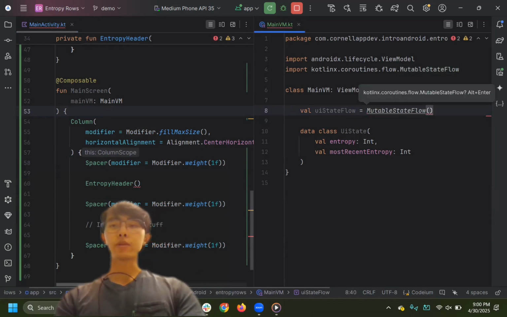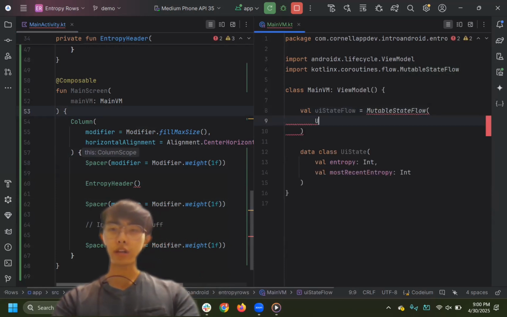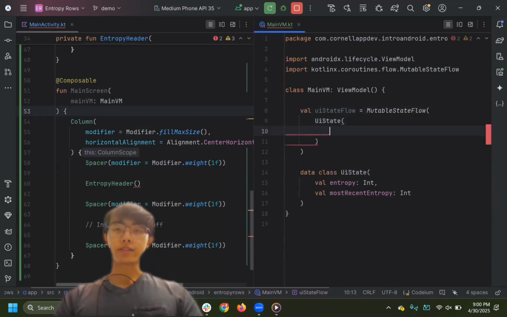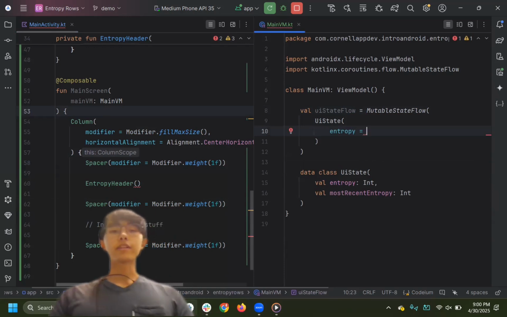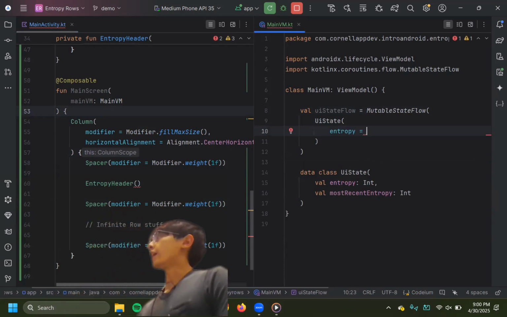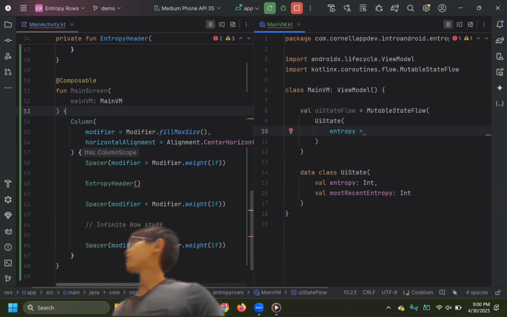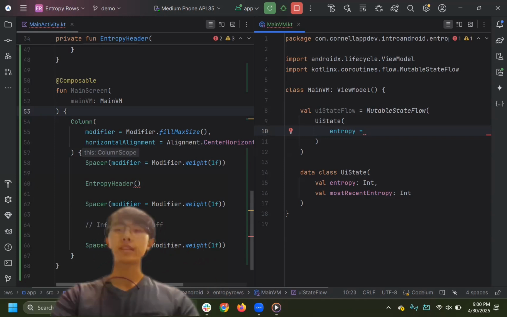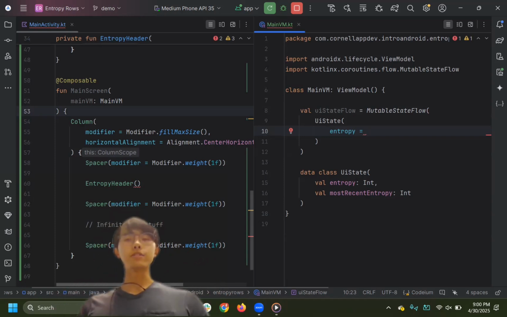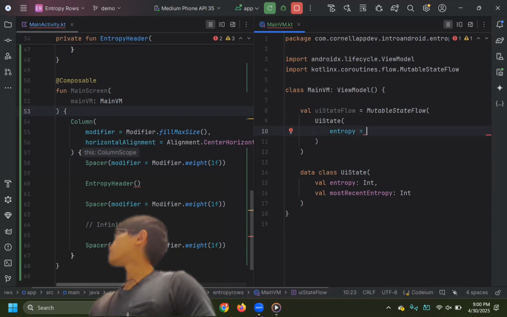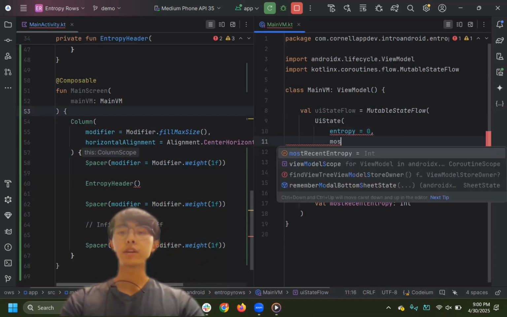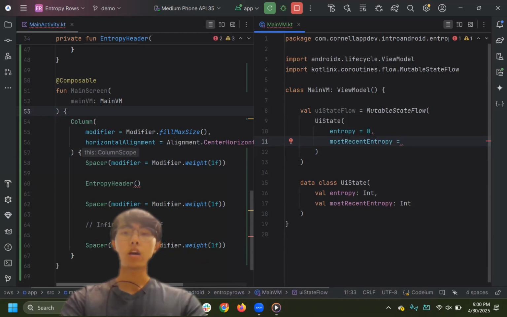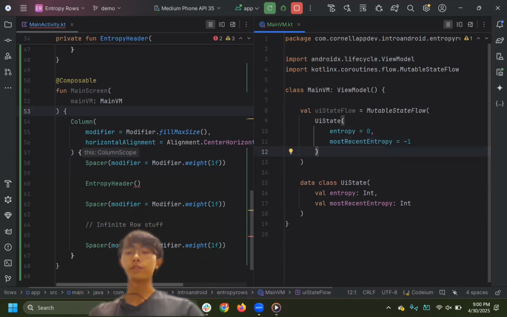Yeah, if you're making quick code like this, you don't have to bother about little nitpick code practices like that. You can just use the mutable state flow. A lot of this stuff is just about saving time, and speaking through it, being like, oh, I could do this. I know that this is probably not best practice, but I'm just going to save time. Saying that stuff to an interviewer is also good. But we can put in default values. So let's say just 0 for the default value and most recent, maybe just something like -1.